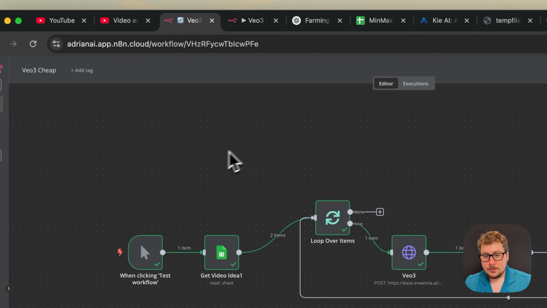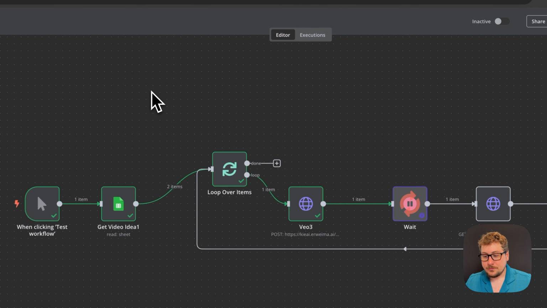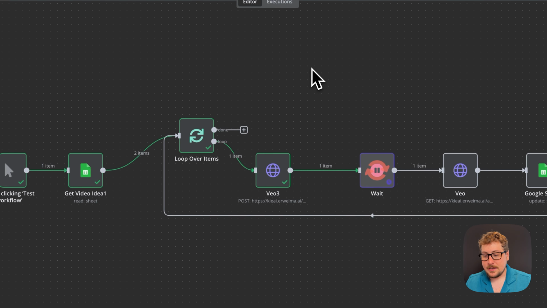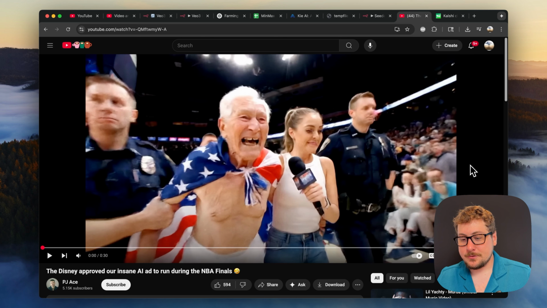And then also, I have my automation currently running right now through the Veo3 API on a third party that's even cheaper, and it's generating us this entire ad that I'm going to show you in just a few seconds. Now, my version is going to be a super basic example that was made for under $3. However, if you want some crazy inspiration of how good you can get with Veo3, check out this Kalshi ad that PJ Ace made that ran on the NBA Finals.